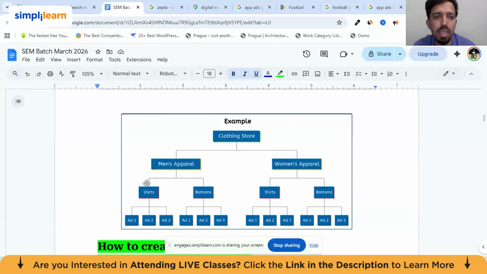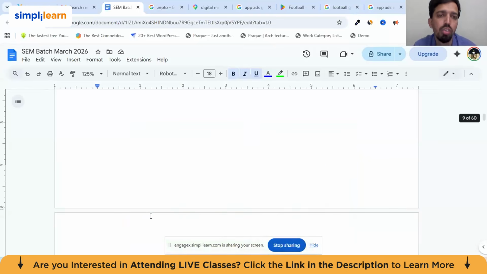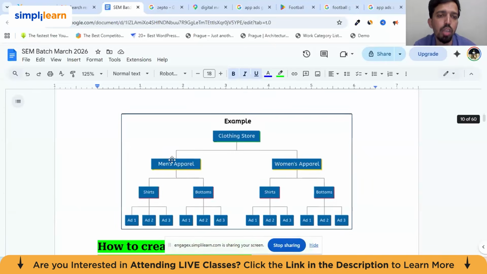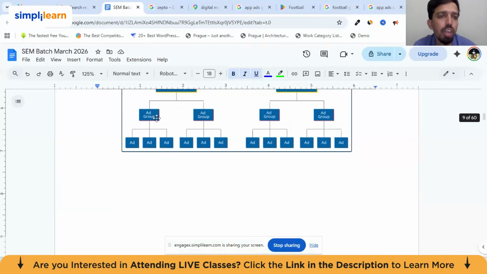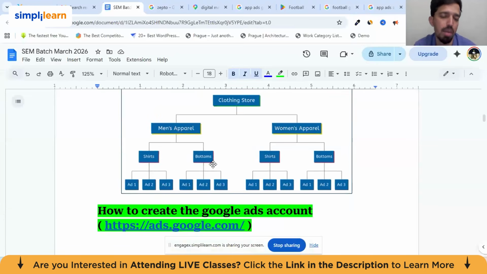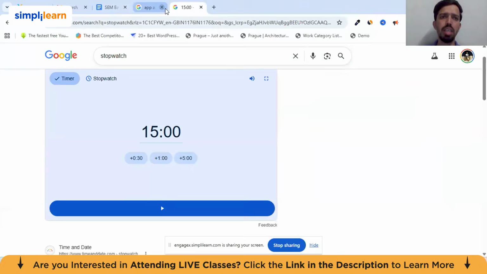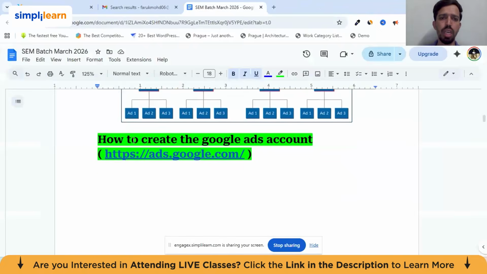One ad group is shirts, one ad group is bottoms. So these are different ad groups. In each ad group, I can have 2 to 3 ads. So instead of campaign, you are getting men's apparel. Instead of ad groups, you are getting shirts and bottoms. Yeah, it is a little bit complicated to create this particular account.